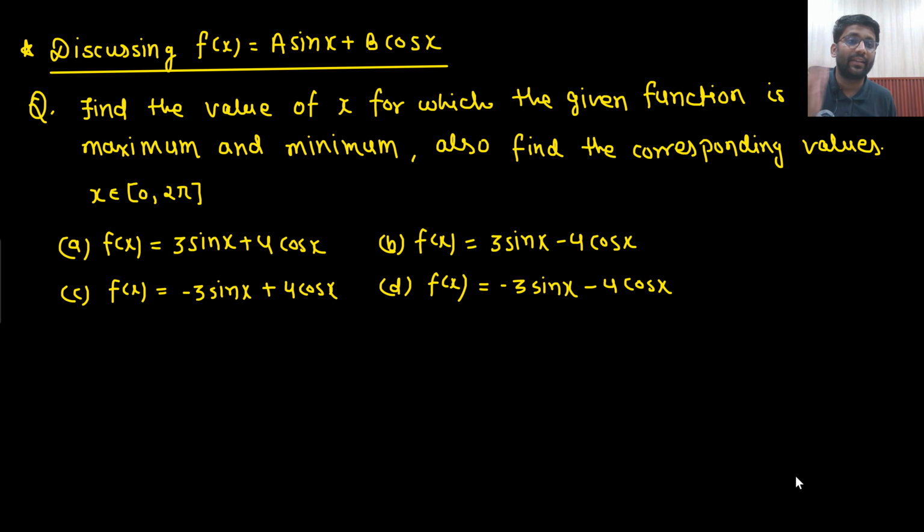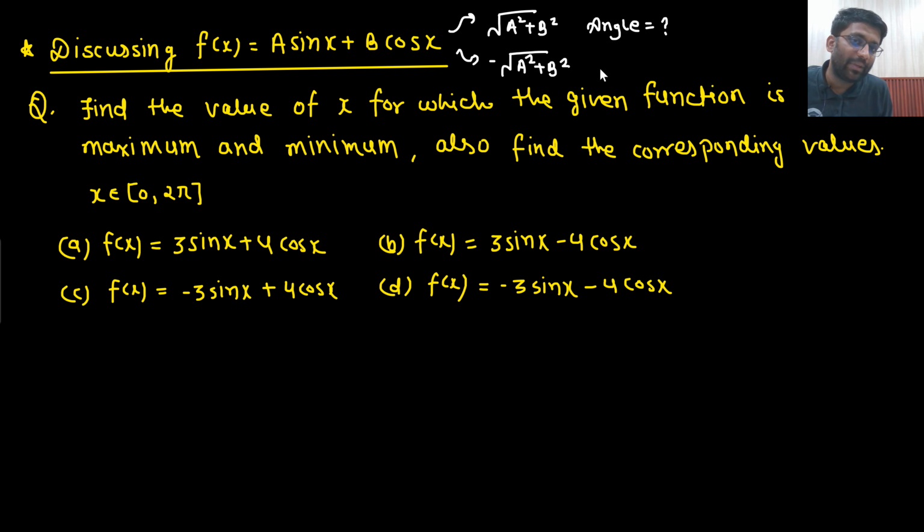If I ask you the angle, then 99 students out of 100 will struggle. So the angle is the matter of concern. I know everyone would know that a sin x plus b cos x will have the maximum value of under root a square plus b square and minimum value of minus under root a square plus b square. A lot of people would remember this. But what about the angle? At what angle will it be occurring? In the examination, for sure I will be asking the angle only, because I know that a lot of students just simply mug it up. But when it comes to finding the angle, they will struggle.